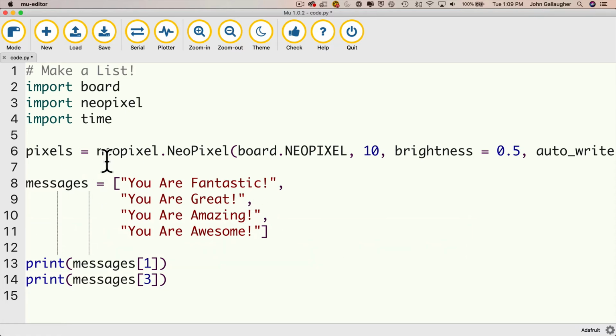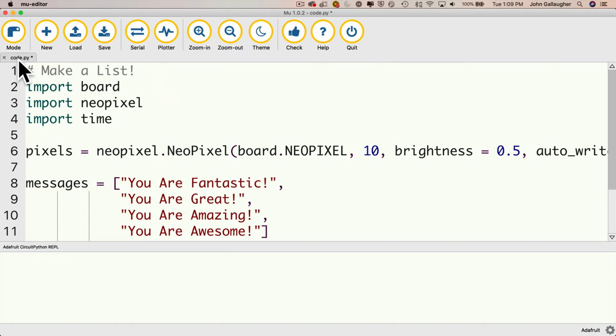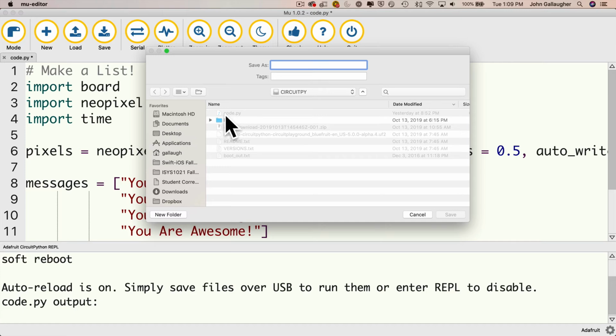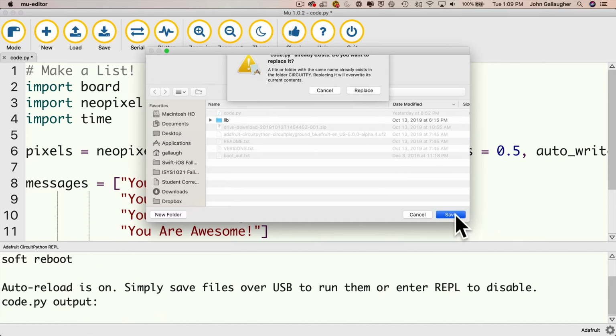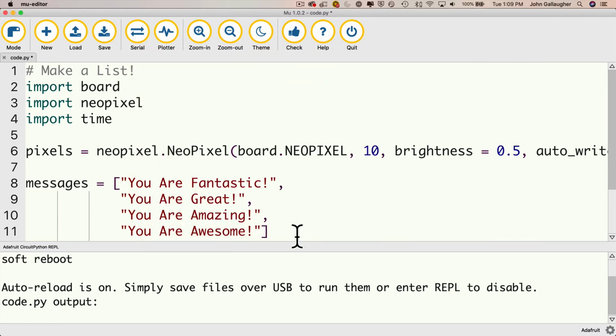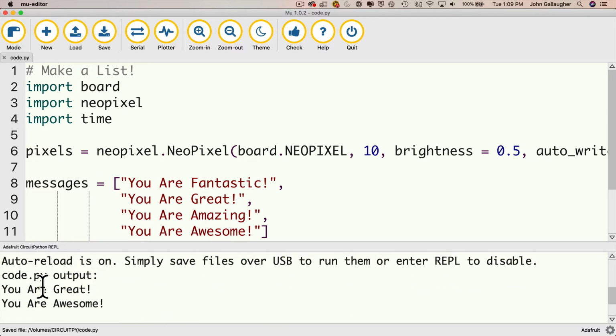Now my output's going to be to the serial window, so I'm going to click on serial, and to make sure that I'm saving things to my Circuit Playground Bluefruit, I'm going to double click on the tab that says code.py. I'm going to make sure that I'm saving this to CIRCUITPY, my Circuit Playground Bluefruit that's plugged in, make sure the file's name is code.py, and then when I click on save, I'll replace the old code.py file on my CPB with this new program. And after clicking replace, it doesn't look like it updated the program, so I'm just going to click on save one more time, and there we can see the results. We've printed out you are great, you are awesome to our serial monitor. Just scroll up and take a look at that. And in fact, if you did that, you are great and you are awesome.